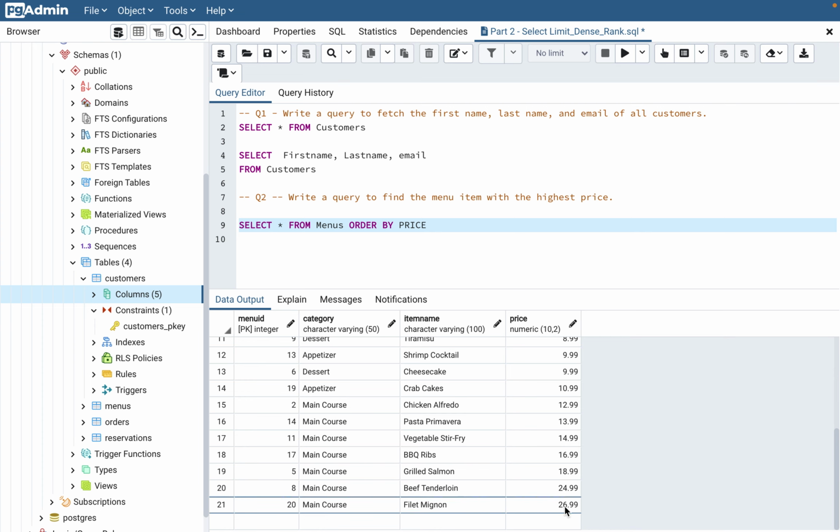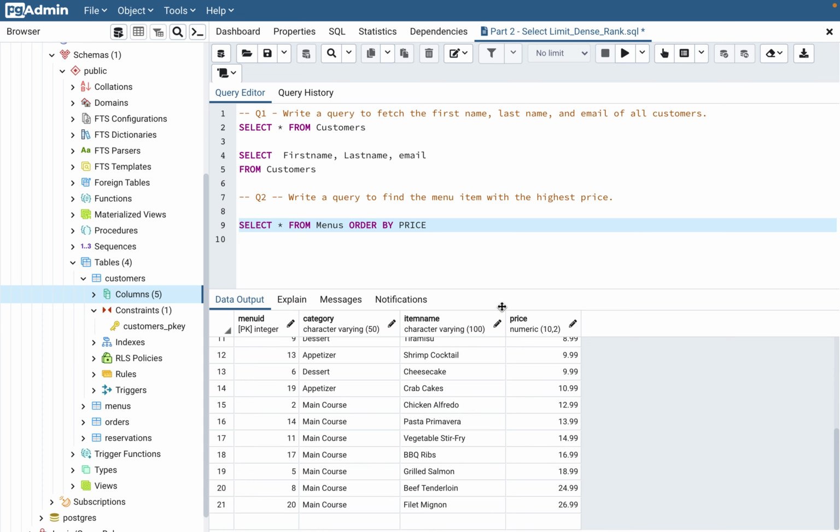If you have 150,000 rows, because there can be many menu items, or for customers, which can be millions, if you see a food chain like McDonald's, it has millions of customers. So how will you find the highest menu item price? I'm just giving an example.